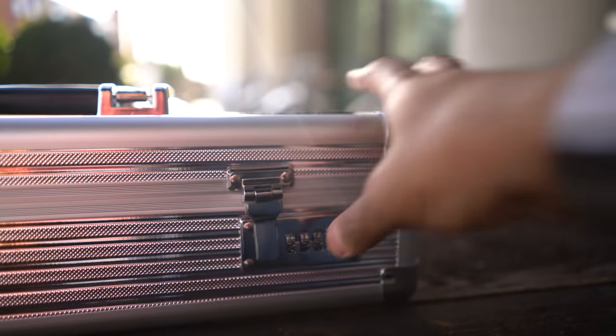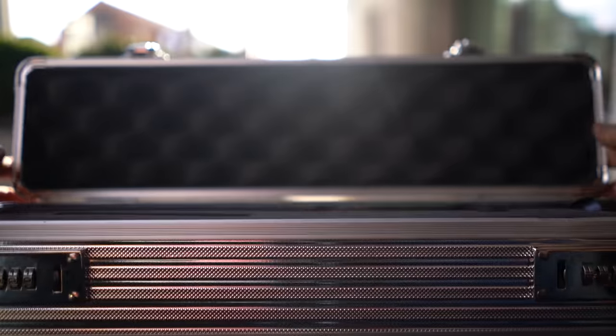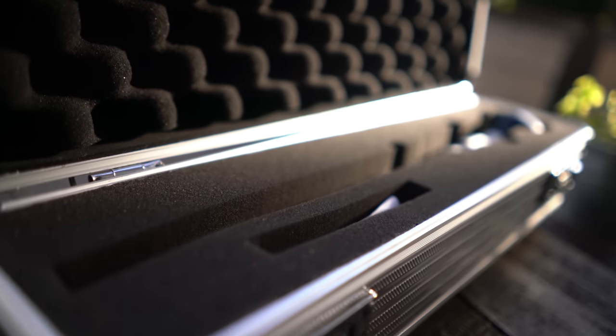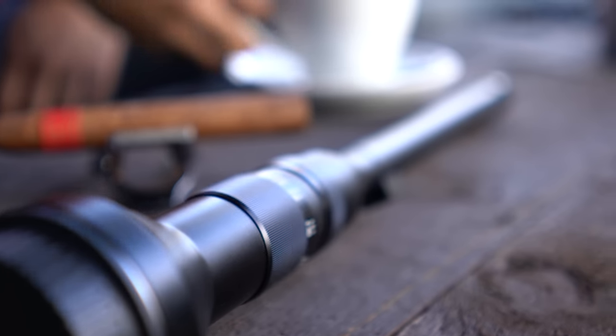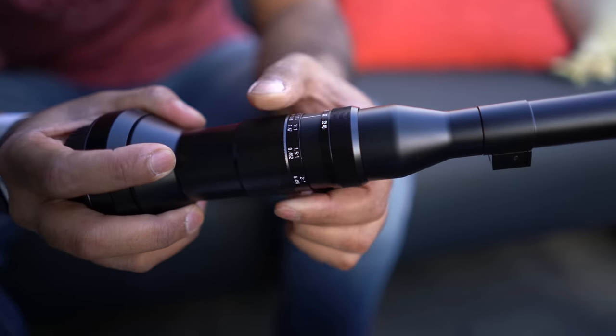But before we get into that, let's talk about the actual build, the design, and the presentation. The one thing I really like about this lens is the way it arrived, it came in this metal case, and I think presentation was really good. I do hope that this is the retail box that you get it in because I really like the case. Construction-wise, this lens is solid metal, really good in terms of design. It feels great in the hand, although it's a little bit unwieldy because of the design, really long and really heavy on one side, but in terms of build quality, really good.